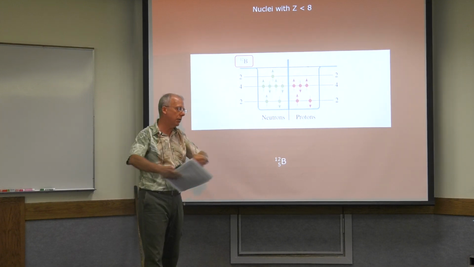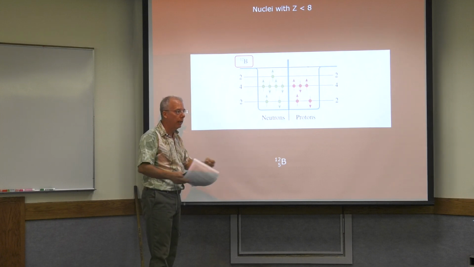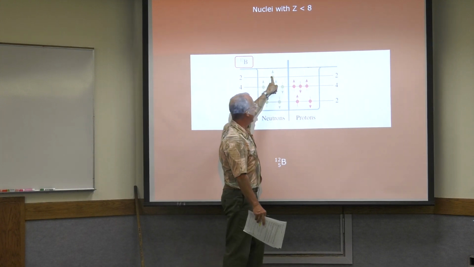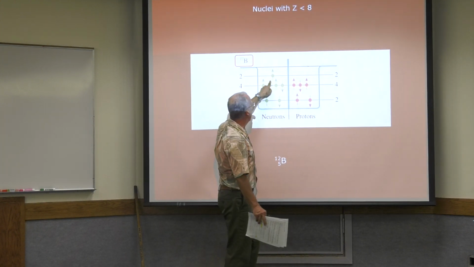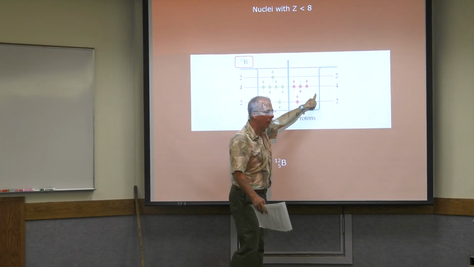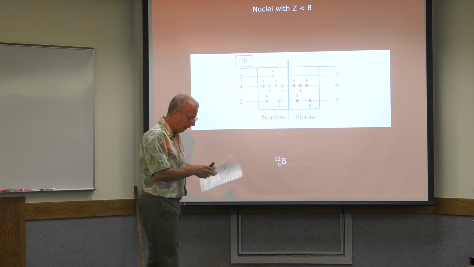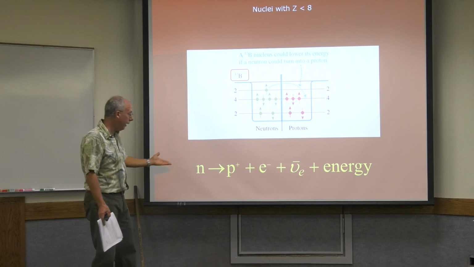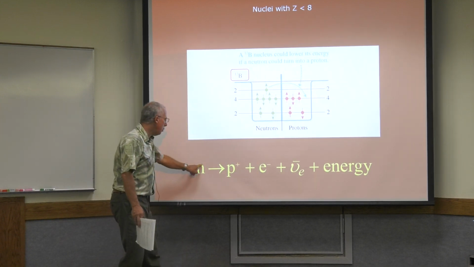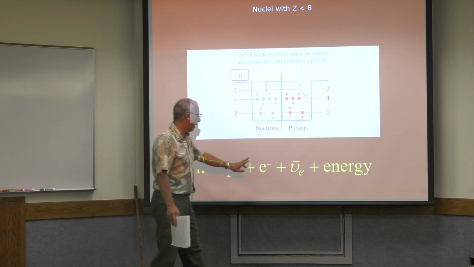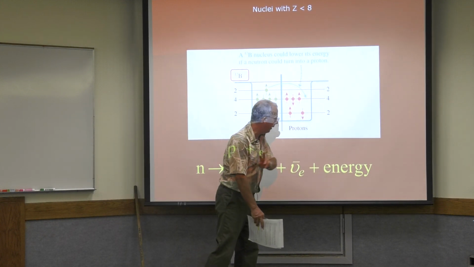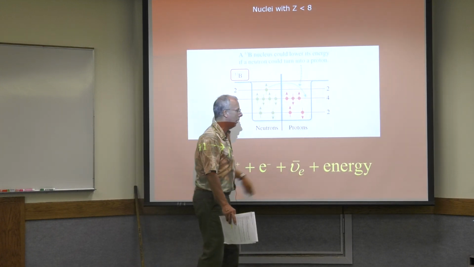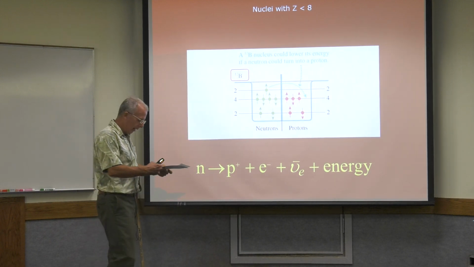So how could we make this situation better? In other words, how could we make this boron have a super, super strong, stable nucleus? What could we do? Well, it's pretty obvious, right? Just put that over there. Well, what does that mean? We're converting a neutron into a proton, right? Have we ever done that before? Yeah. What's that called? It's called beta decay, or beta minus decay. So the neutron becomes a proton, plus electron, plus the antineutrino and energy. Okay? So that's how this thing can become more stable, by undergoing beta decay.